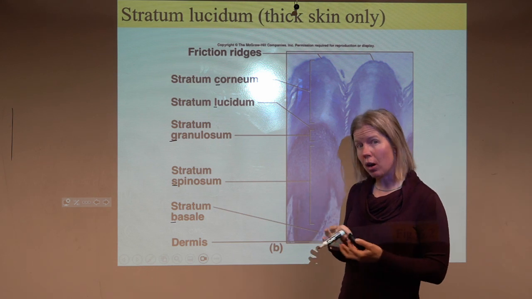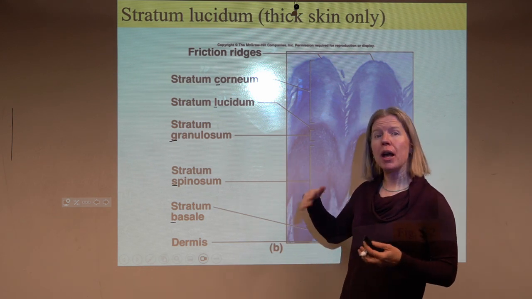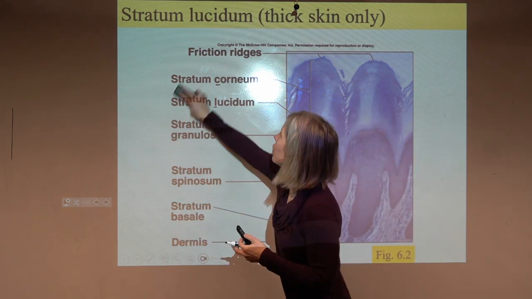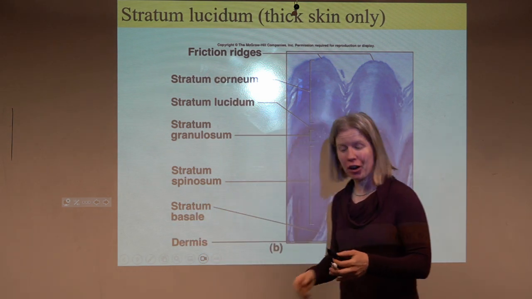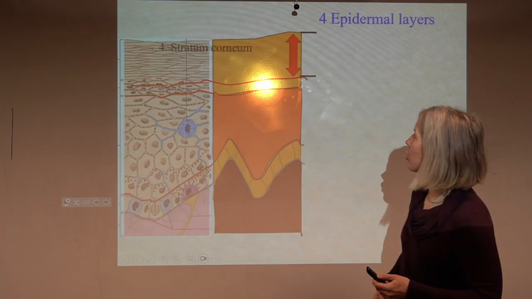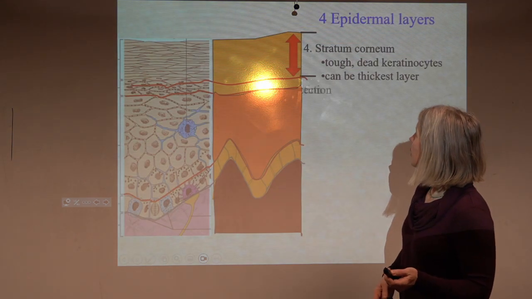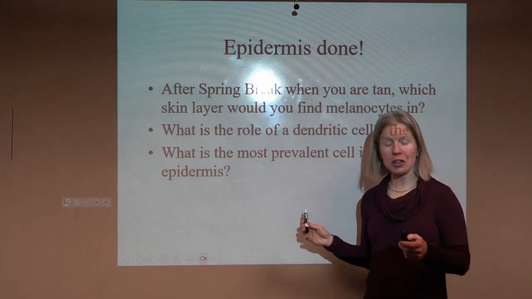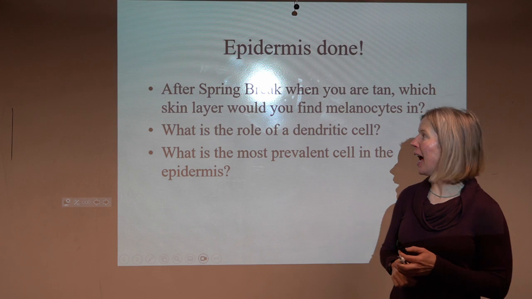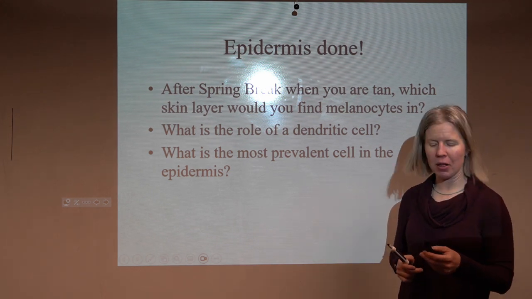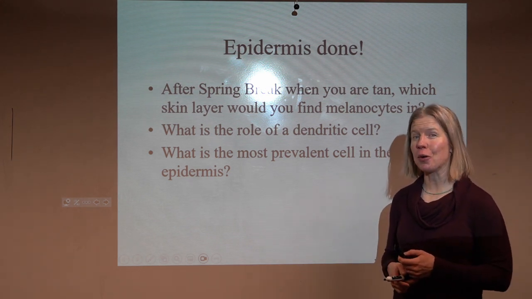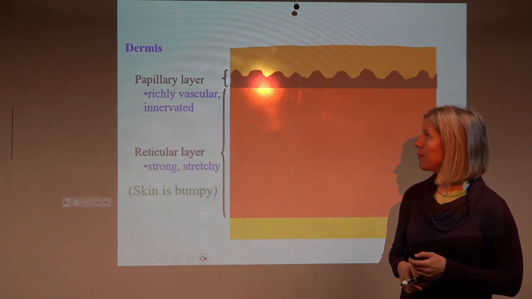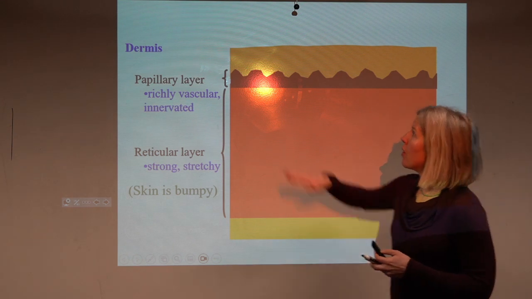Okay? So you do want to know what the layers are, and what these specialized cells are in each layer, what those cells do. Right? There's a lot going on here in the epidermis. Sorry, way too many bullet points. All right, so a series of questions. We can look at that in class, but maybe you want to think a little bit about the answers to these before you come next week. Okay, so that was the epidermis.